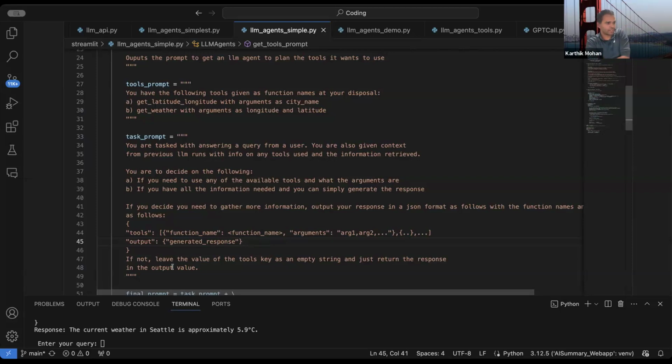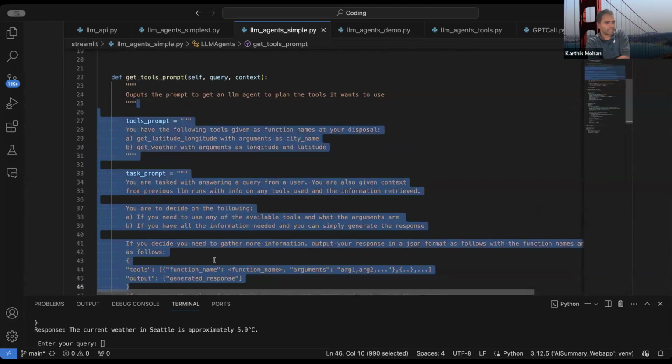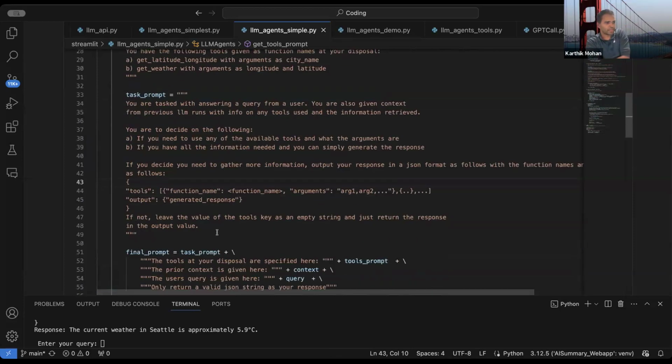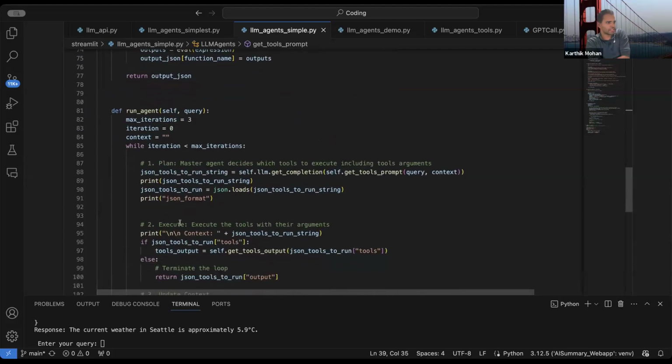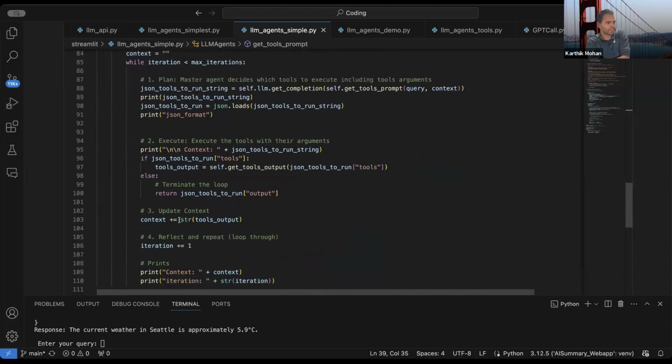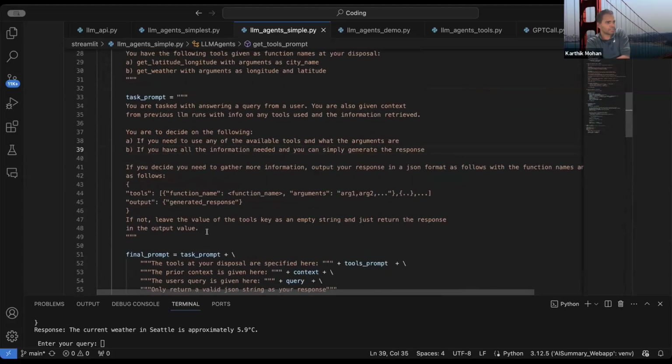So when you actually implement this in many projects, you don't have to do all of this because you'll be working with an LLM where you can enable the tools, but you'll definitely have to implement the iteration of planning, execution, and updating the context, right? This is something I just did so that it's easy to break down and see where things might go wrong.